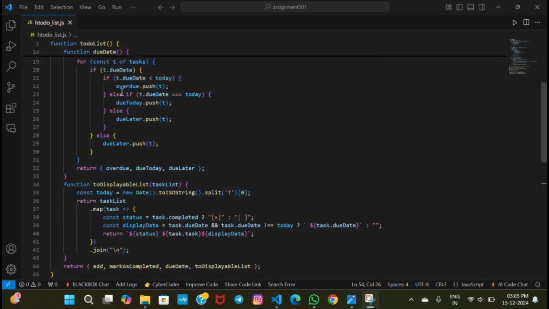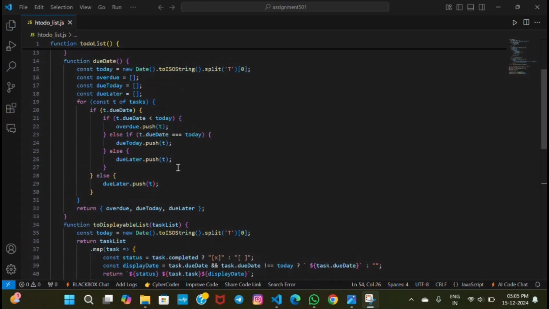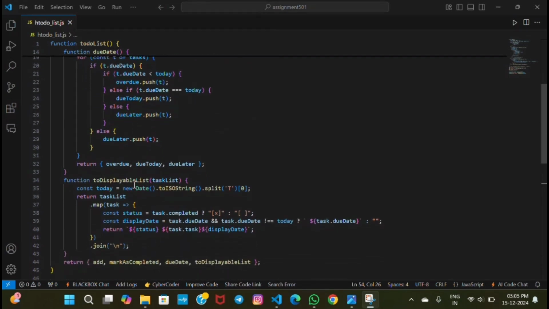If the due date is equal to today, it will be pushed into due today, and if the due date is greater than today, it will be pushed into due later. After completing this if condition, we can return the statement, that is overdue, due today, or due later, according to the above if conditions.